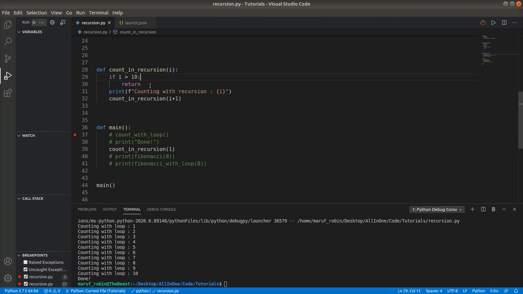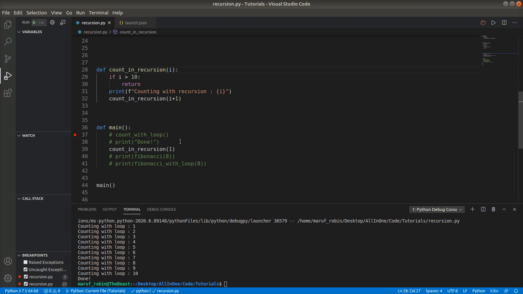Recursion is all about a function which calls itself. This is all recursion is. It just calls itself. In the function calling, main is calling count with recursion, but see here, if we ignore this, it is calling itself, count with recursion. So the function is calling itself. This is the thing in recursion.